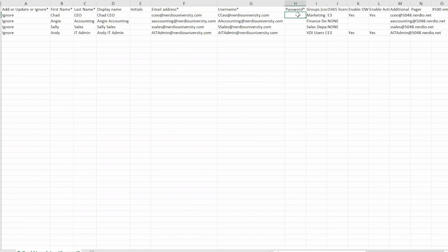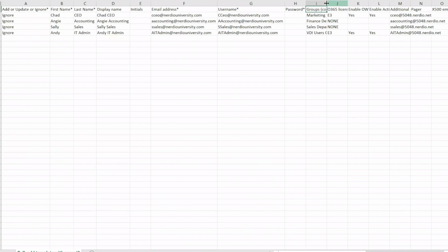So if you're adding a user or you're updating a user, then this password field becomes mandatory. So this is a really handy way of updating everyone's passwords. You can add all the users, maybe manually, maybe some other method. You can export this list just like we did right now, and then go through, update everyone's password, and then upload it back in, and the system will go through and reset the passwords.